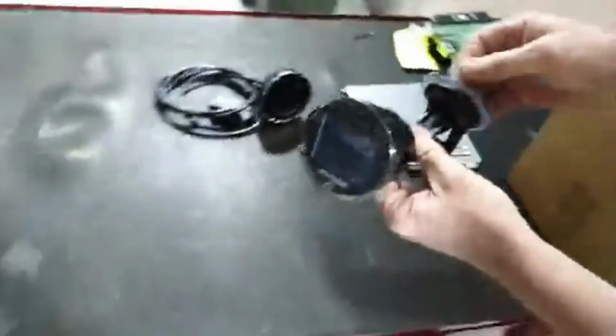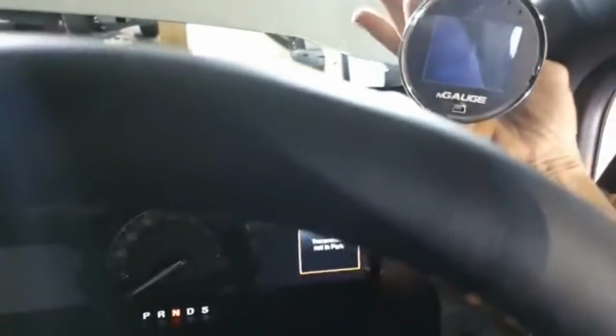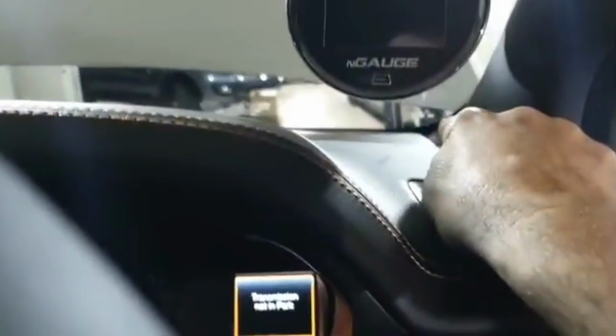All right, and just for fun, let's put it in where we normally put it for the majority of our customers who like to be able to access it while they're driving. Basically up here like this. Okay, and we run the cable just down into the A-pillar, tuck it down in there, and we hide all the wiring down underneath the dash here, so you don't see anything, you're not tripping over any wiring. And like I said, there is a second OBD2 port tucked away underneath here. We don't know why, but that's cool because we can plug it there and you can then still put your cover back on and not have to worry about that hanging out. All right, so that's that device there.